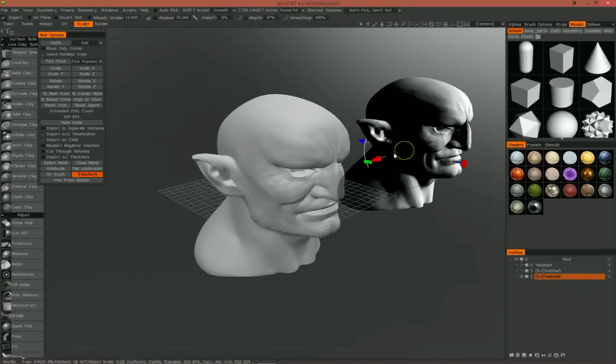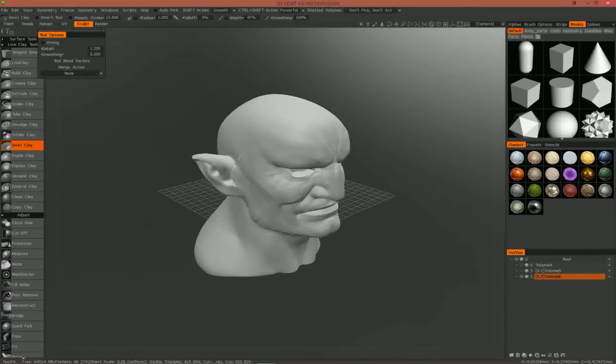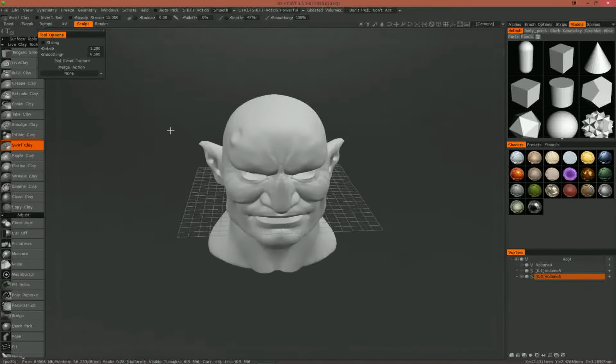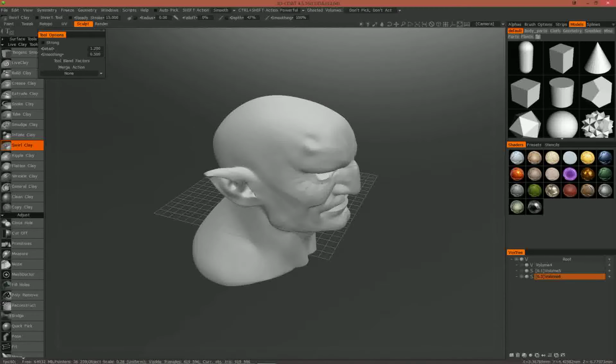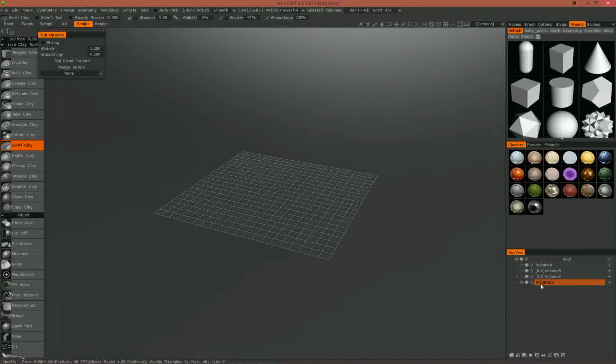It looks pretty much identical to the other one. So that's good. And just to double check to make sure this is working properly, I'm going to go to any one of these tools. And it's working. The sculpting is working on it. So that's good. So that worked. I'm going to try a different layer. Let me hide that. So we've still got that there, and we've still got that.